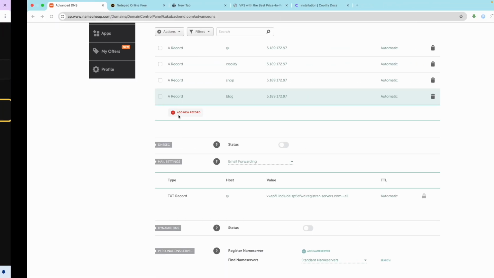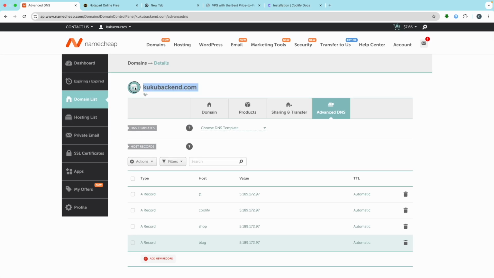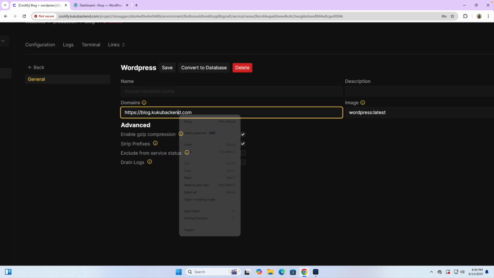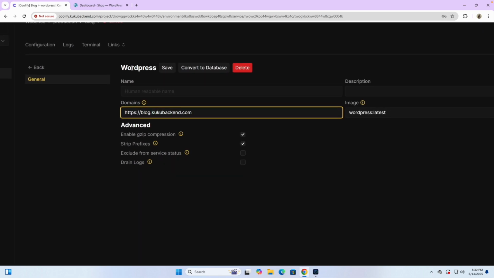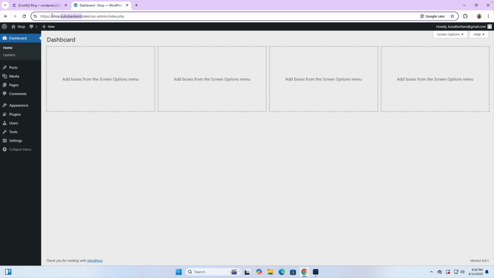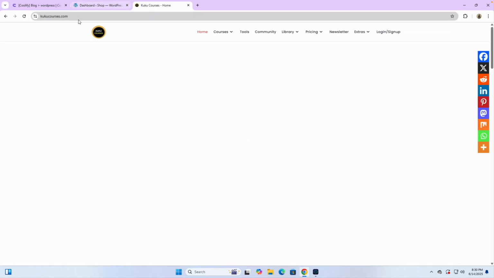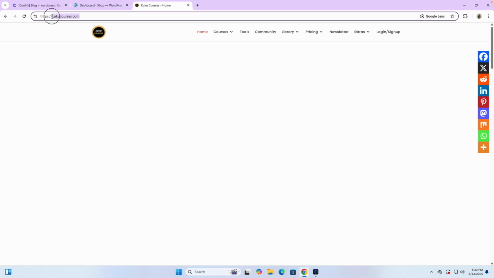Now again, whatever your domain is, just copy this and go over here. This time I want it to be blog, dot. Now, let's say you want to install WordPress on your main domain. Right now you can see I used the subdomain, but let's say you want to install your website, the main application, on your main top level domain.